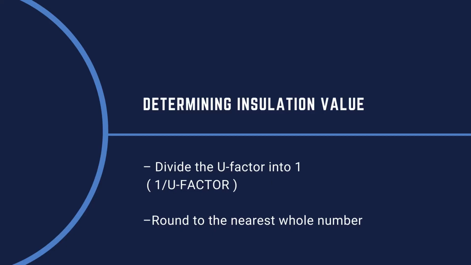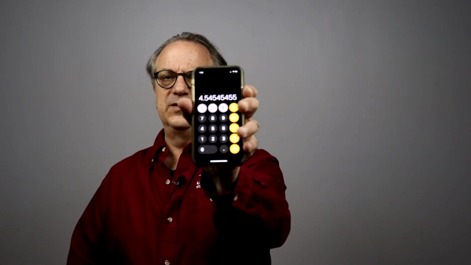All you need to do is take your calculator, take the number 1, and let's say a Jantech double-hung, triple-paned window, which is a standard double-hung window for us, has a U factor of 0.22, okay? So you take the number 1, and you divide the 0.22 into that 1. What I came up with, I don't know if you can see that real well, is 4.545. That number you just round to the nearest whole number, so you would round it either up to 5 or down to 4. In this case, we round it up to 5. That 5 is the R value of that window.